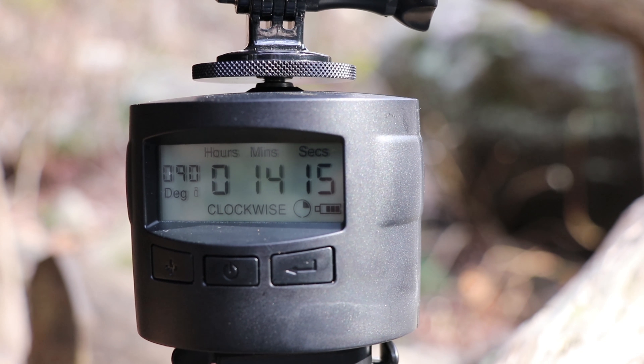Next up is the Turns Pro. It has many of the customization options you see in the VidPro, but it feels a little bit flimsier in the box. You get a dedicated smartphone mount, but you don't get a GoPro or other mounts inside. The good thing about it is it's powered by four AA batteries, so those are available everywhere. It's probably a little overpriced compared to the VidPro MH365, which just feels and operates like a better quality product.